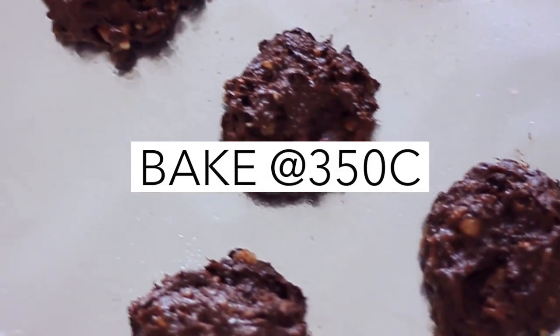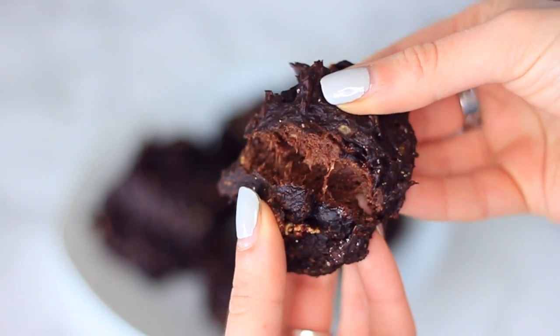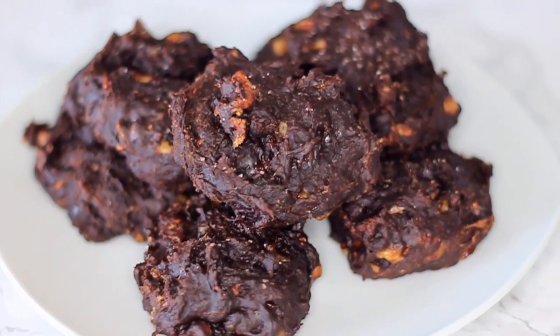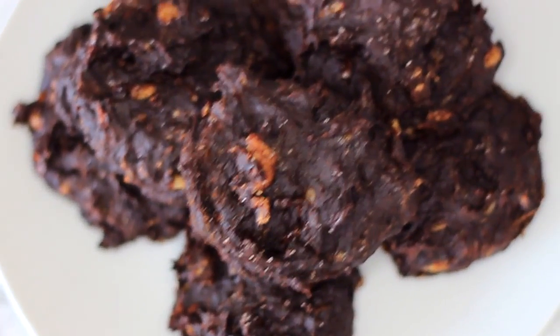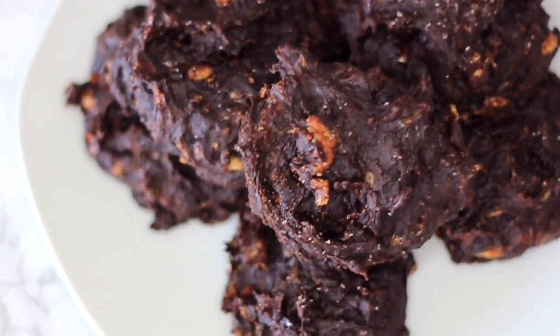And then I'm baking them at 350 degrees, and then you will have these warm and gooey detox cookies. They've got the chocolate in them, they've got sweetness from the banana, and they've got the pink Himalayan salt as well, which brings out the sweetness.